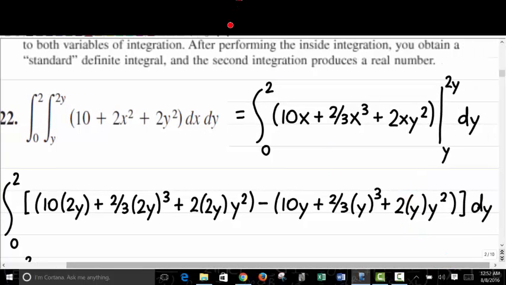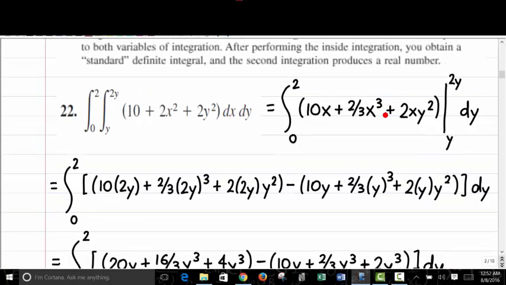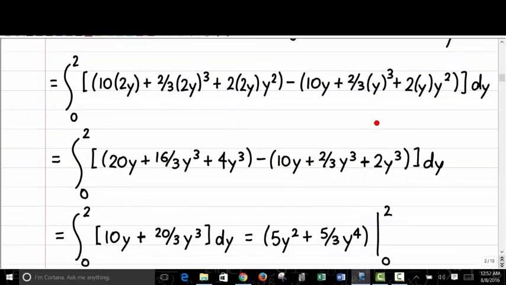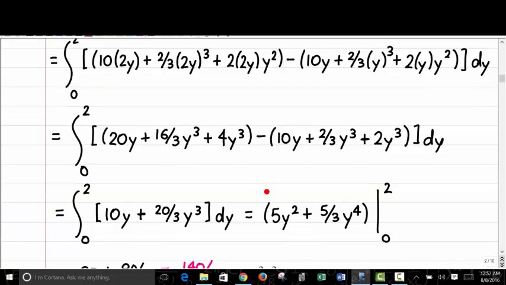So you have a whole mess of y's there. I might have combined like terms if I had any. Yeah, so you see what I did? I worked that out, and then I saw I had some like terms. It's kind of silly to do the antiderivative of individual terms if you can add or subtract them together. So I was able to reduce this to 10y plus 20/3 y cubed. Now we take the antiderivative with respect to y. We'll get 5y squared, and then y to the fourth over 4 makes that.